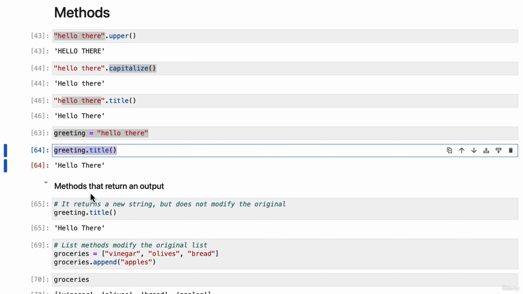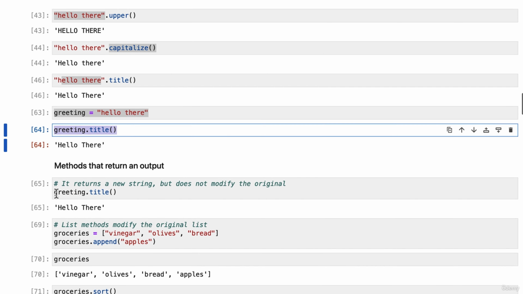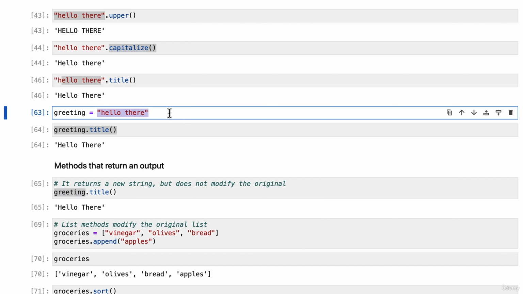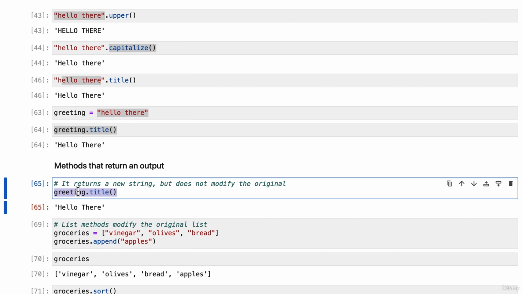Now, there are methods which return an output and methods which don't return an output. And this is a concept similar to functions. Functions which return an output and functions which don't return an output. This method here, title, is applied to the greeting variable which holds the string hello there. Now, when you execute this code in a Python console, you will get this hello there with H and T capitalized.